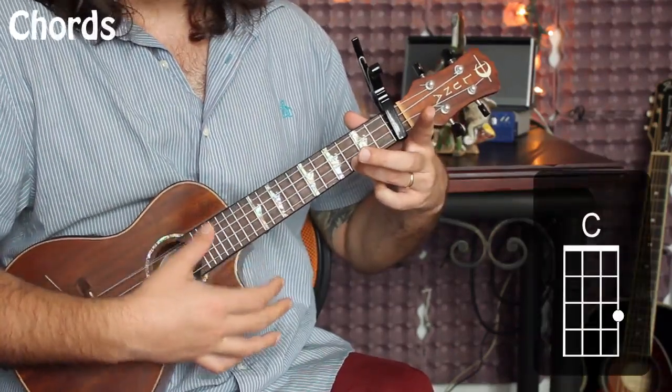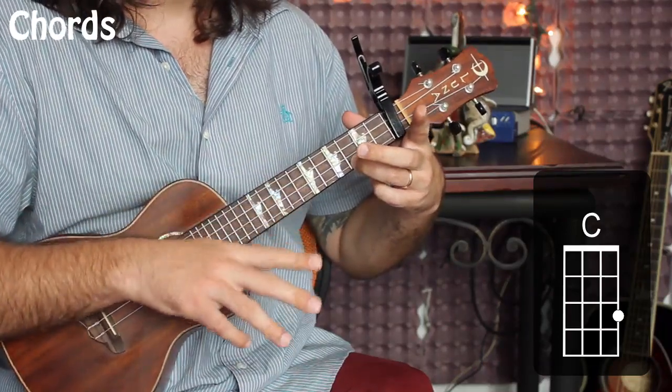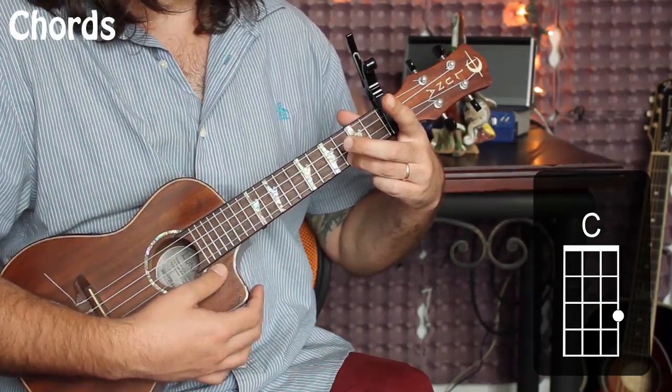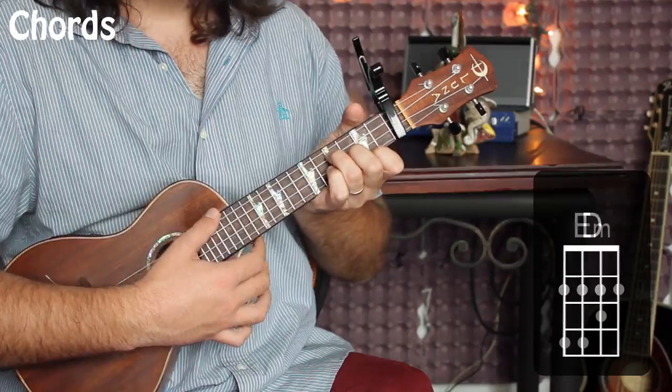We're going to need a C chord. Now, this is a C shape. Technically not a C chord. Technically it's a D flat, but I'm going to call them by their shapes, okay? C. D. E minor.